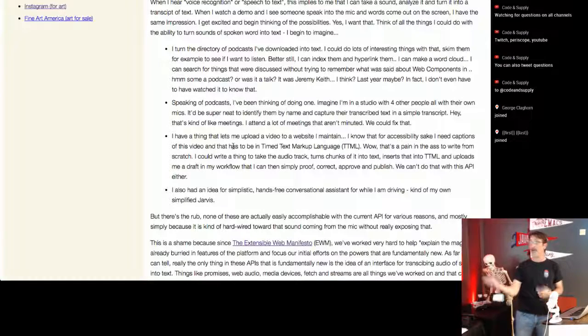Or for example, we're going to post this up on YouTube, and if I want that to be accessible, it needs to have captions and a transcript. I could auto-generate that with something like this. And I know that I wanted to use Timed Text Markup Language to do the captioning. But I also know that that's very error prone and really best done manually, but it's also really painful to do, to just sit there and click pause.